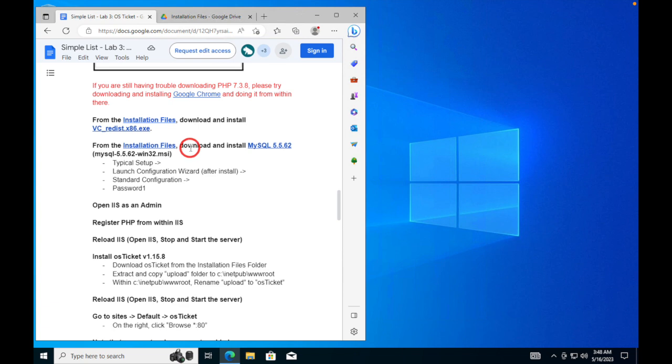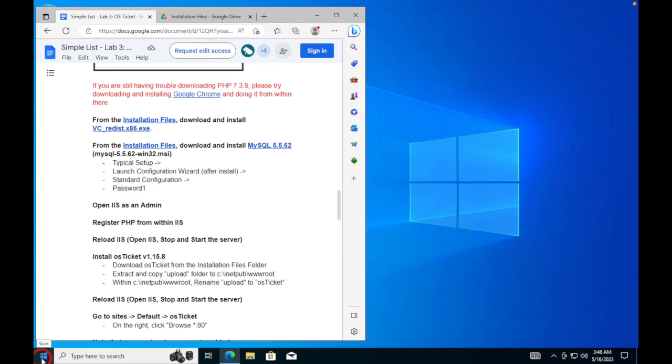First things first, we want to install and enable IIS, which stands for Internet Information Services. osTicket runs out of a website, apparently, and IIS is what lets us use it, so that's what we're going to make sure we do.